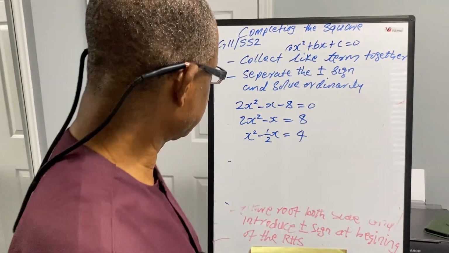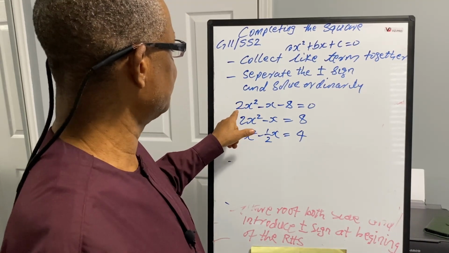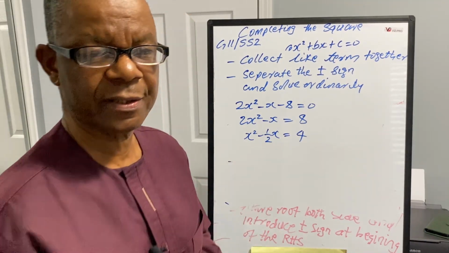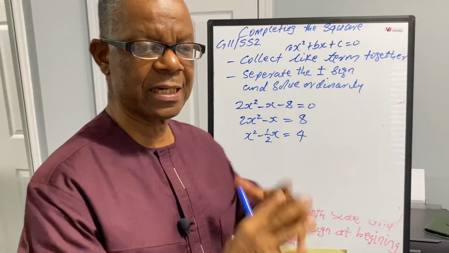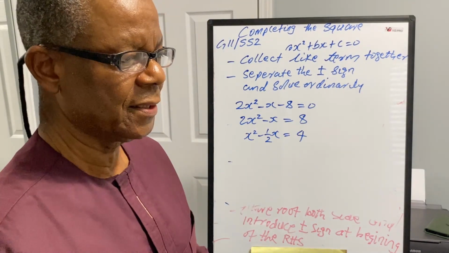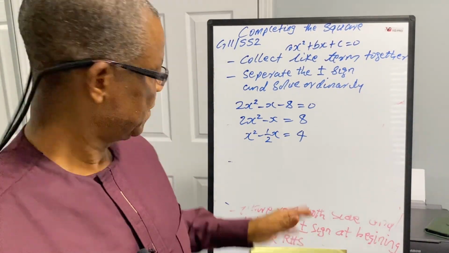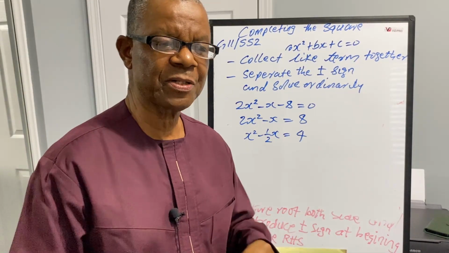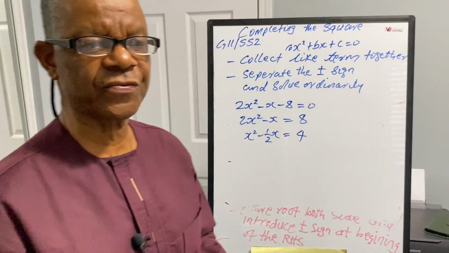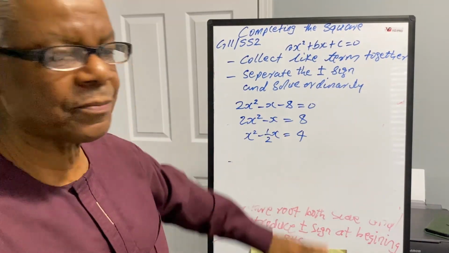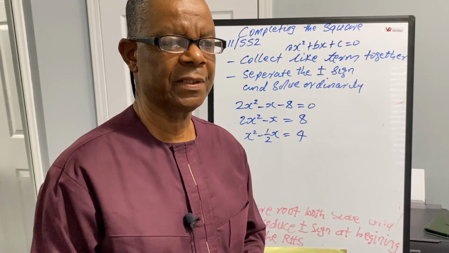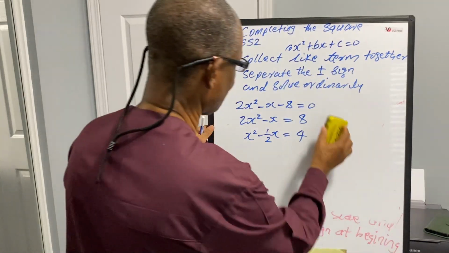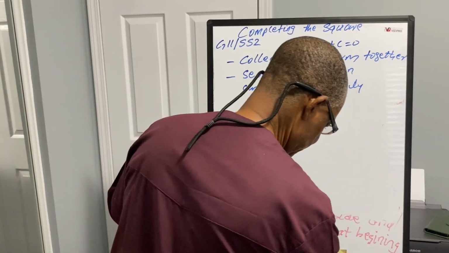The reason for dividing each item by the coefficient of the second degree is to make the second degree unit. Already here we have the second degree as unit, the coefficient is 1. So step 2 is taken care of. And the constant is already at the right hand side, so the first step is taken care of. So you go on to solve your problem. That is, you start from step 3 and solve your problem. That is what we are discussing. But let us have this very question in detail and solve it.